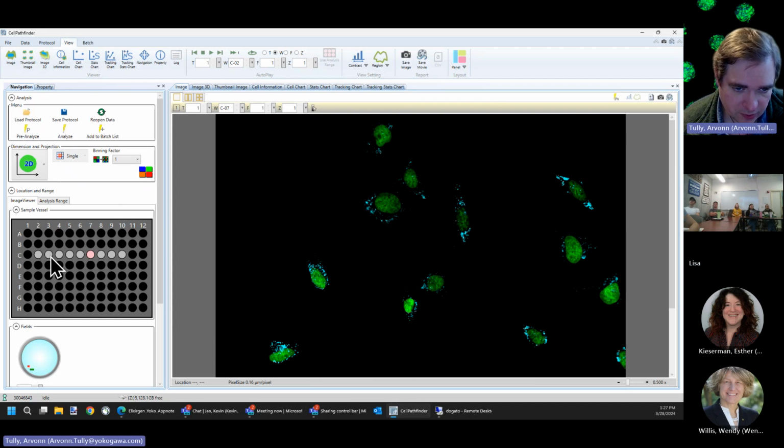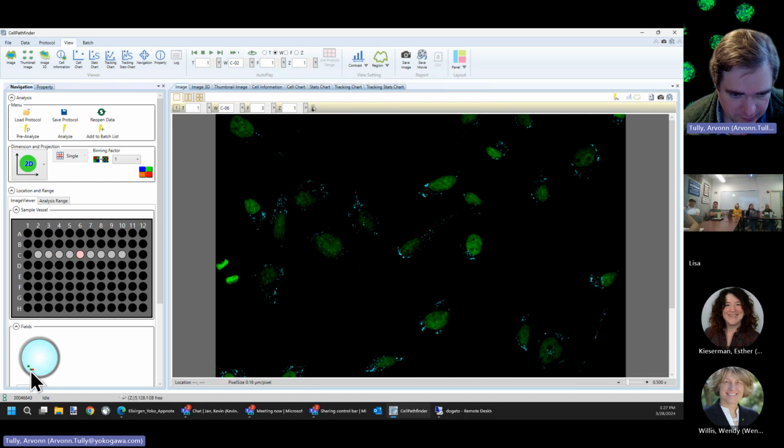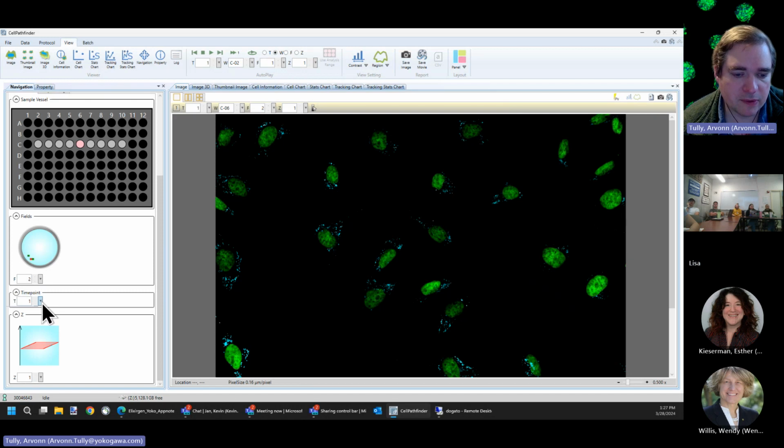We have the image viewer. So here in second place, you can select the different well. You can see where you are. You can select the different fields. If you have different times, you can see the time. You can select the different Z's. So we have the first place up here to select the well. What data are you viewing specifically? Second place is down here. So again, we're going top to bottom, left to right. So now we've gone down here, and now we're going to go to the next panel, which is here.